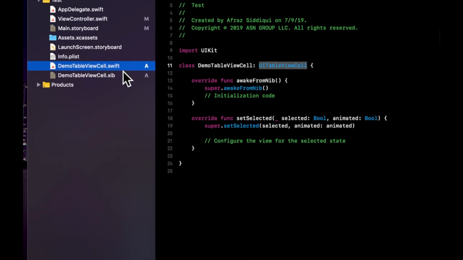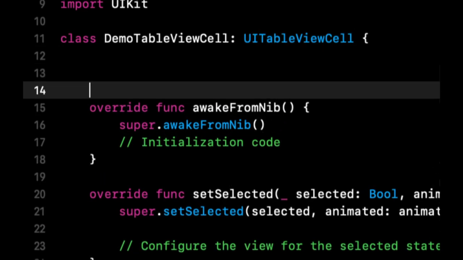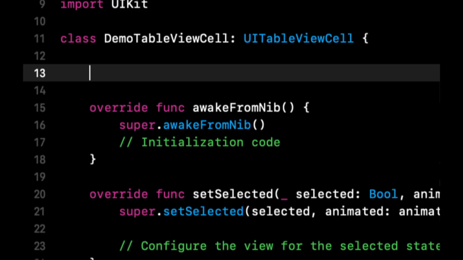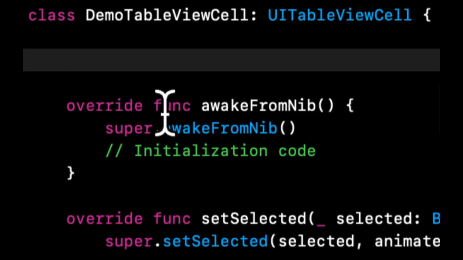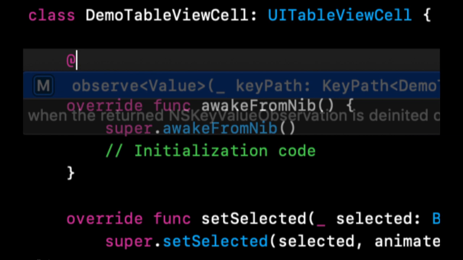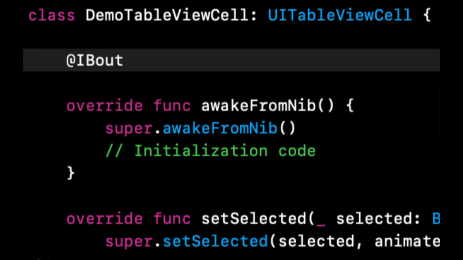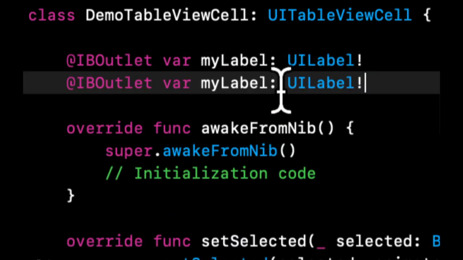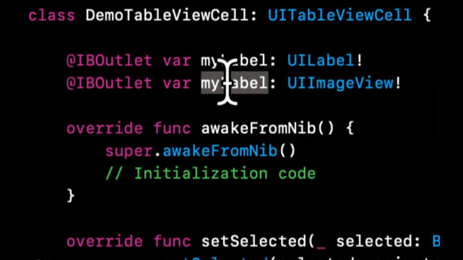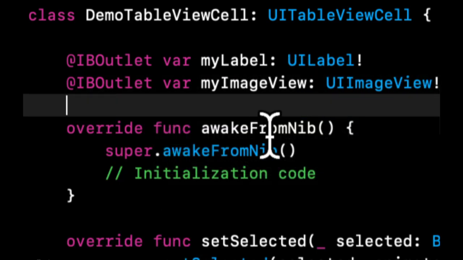for each of the cells, use this type of cell. For the sake of this video, we're going to create an image and a label on this cell. We can do two labels and an image, but I'll just do a label and an image for the sake of simplicity. For the image, we'll just set a background color, because we're not putting in images at the moment. It's done basically the same way, where we're going to create an outlet, if I can spell outlet today, and we'll call this myLabel. It's going to be a UILabel. Let's copy this and make this a UIImageView, and we'll call it myImageView.